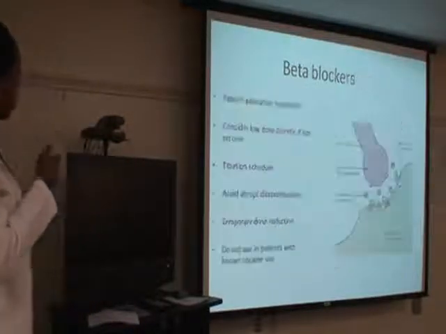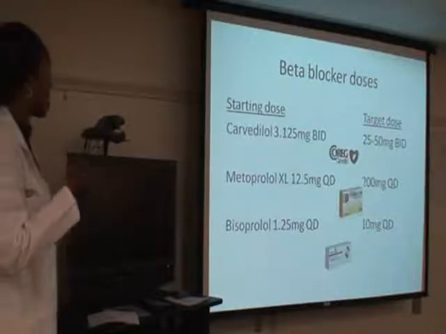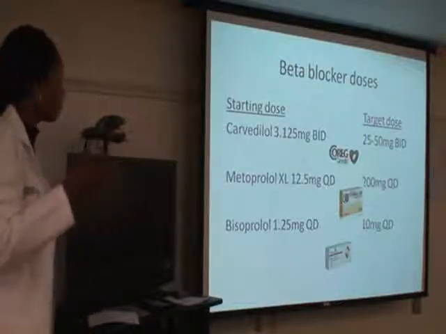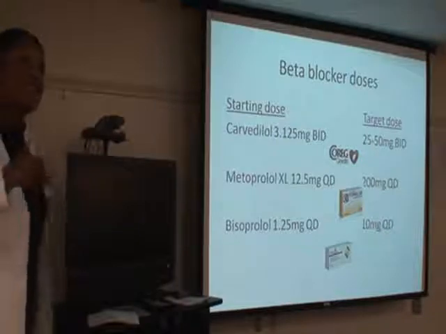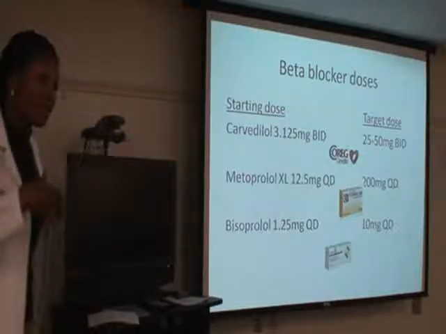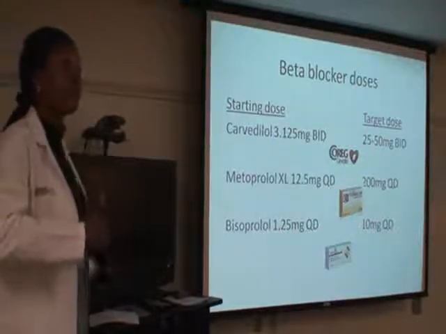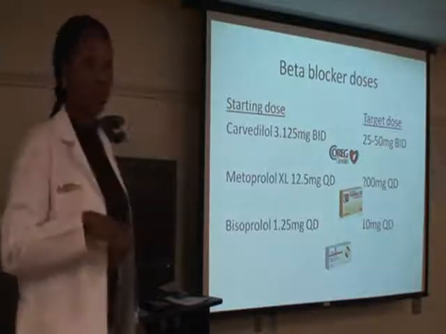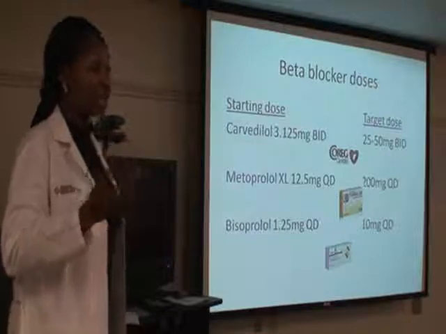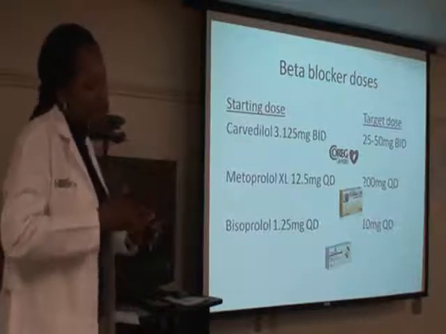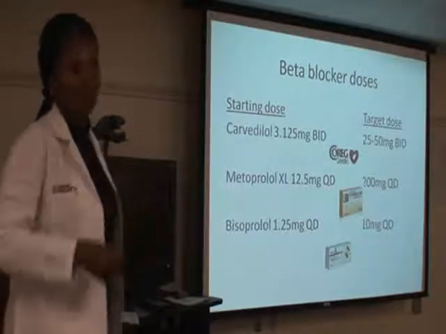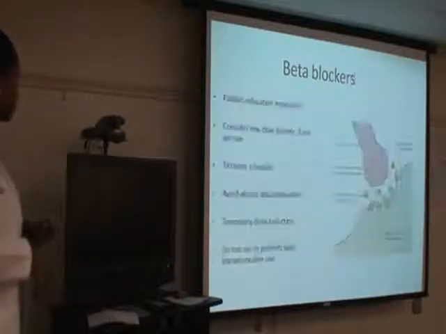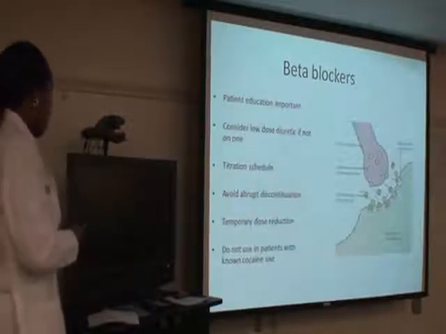And with carvedilol, you want to start with 3.125 milligrams twice a day, and then you want to titrate. What we do in the office is we bring them in, we start at 3.125, and we bring them back every 2 weeks, and we try to titrate them to a goal of 25 milligrams twice a day. That's when you get the maximum benefit. Some patients, we can't get them there, but we try as much as we can. Okay. So of course, we know how beta blockers work.